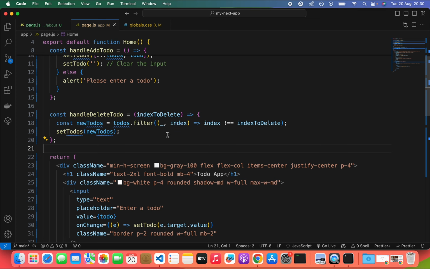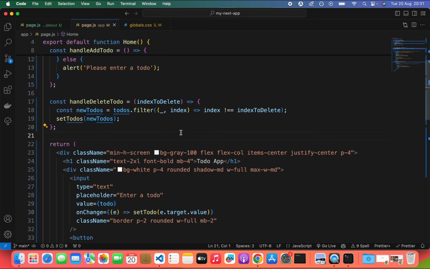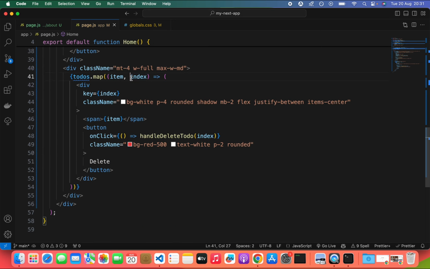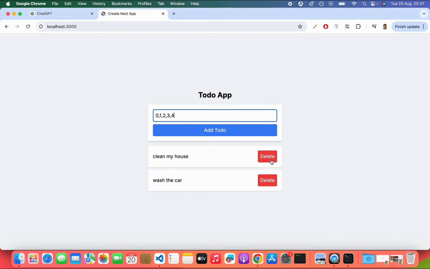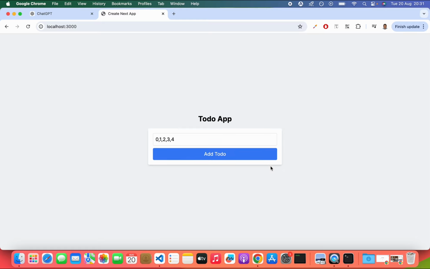Let's say we have an array with fruits: apple, banana, oranges. I can say I don't want any oranges in this array. How do I do that? I filter out by that thing, so I can say array.filter, then I put the orange text. But in here, we're filtering it out by the index. How do we know the index? We're getting it from here, then passing it into this, and then filtering it out. So basically, that's how the delete function is working. So there, we're able to delete.